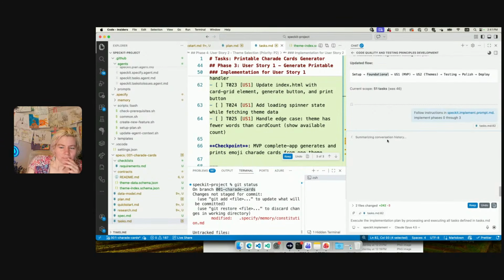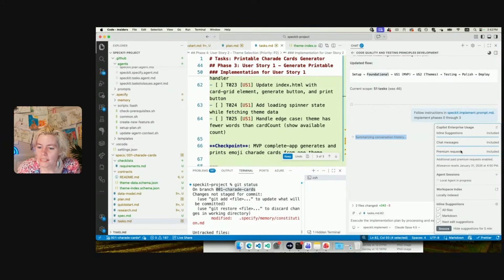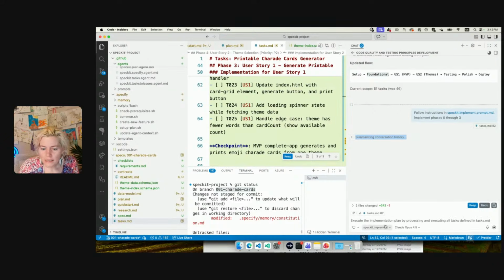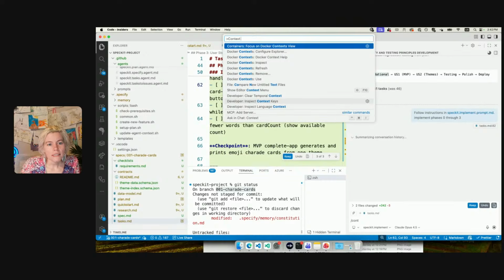Let's see. And now it's compacting. We were just talking about compacting. Now it is compacting. So, VS Code compacts when it thinks you're getting close to the context window. I think isn't there a better way of seeing, let's see here, where do we see the context? Nope. I thought they just added something, context window.